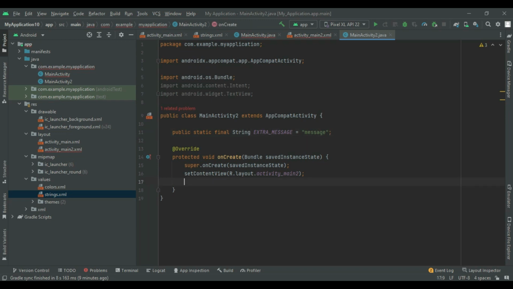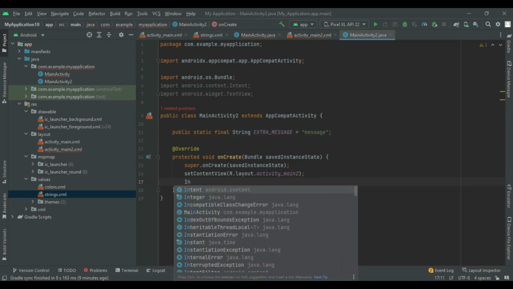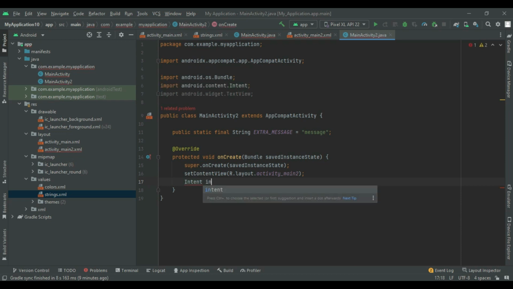Now I will create the intent here. So intent, and I will create the object of the intent class equals to get intent, the intent which we are sending through the create message activity.